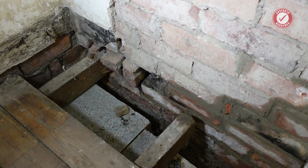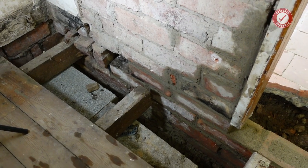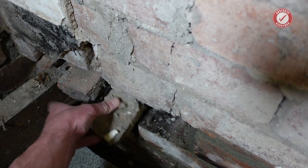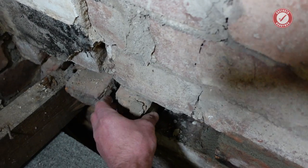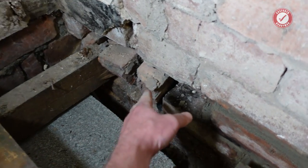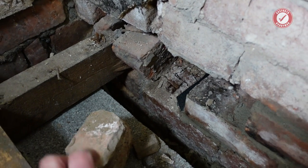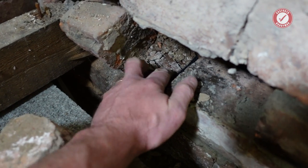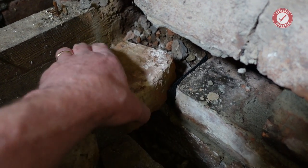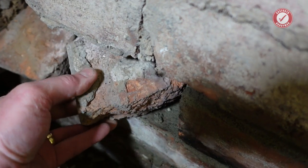But yeah, crazy. This whole section of structural wall was suspended in midair. Look, there wasn't a single fixed brick in the whole lot. Every brick was like that, just doing absolutely nothing. You can see there's the wall plate there. That's what's left of the wall plate. I'll leave that there for what it's worth, just for now.